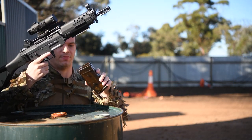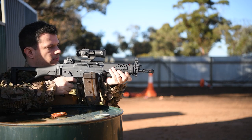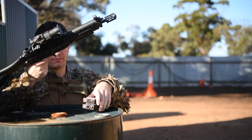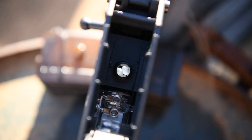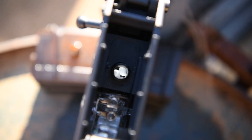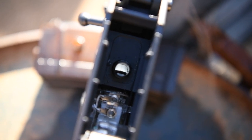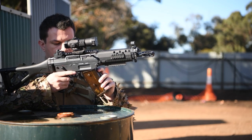All right, first up, let's do a mag of Ultra Elites. And it's already jammed up just after a couple of shots. There are two Ultra Elites sandwiched next to each other inside of the T-piece. And even if I pull the trigger, they can't get past each other. So now I've cleared that jam out, let's do AKAs.